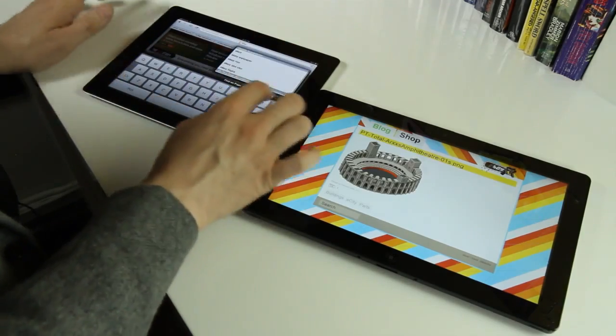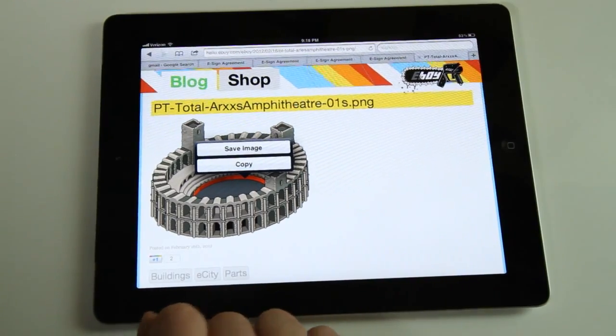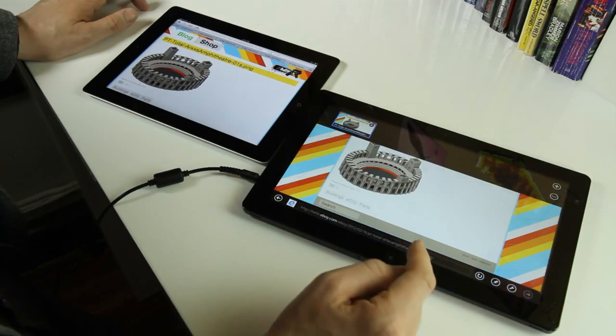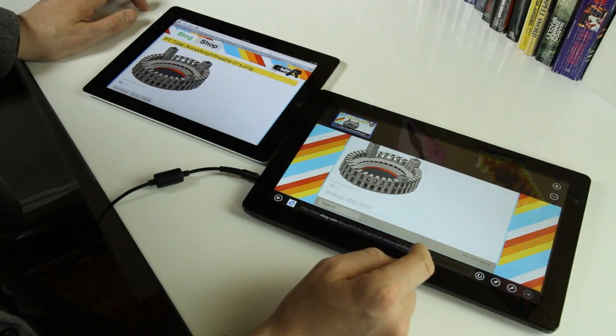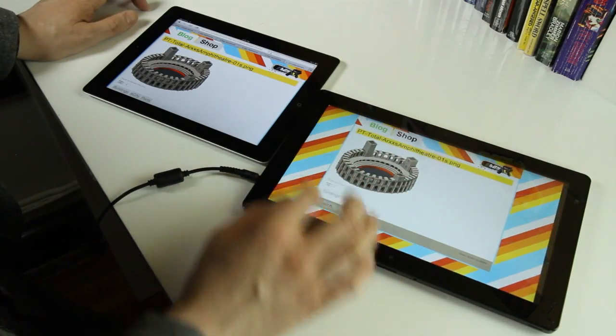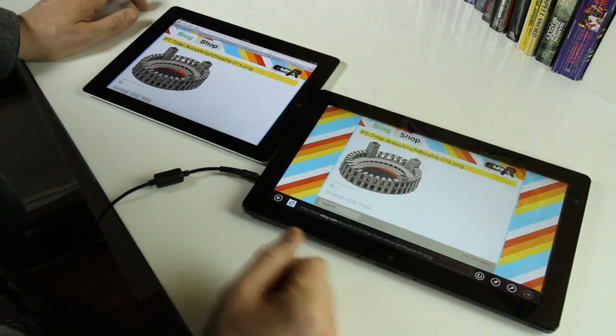It's a little bit easier. So there's some basic functionality that doesn't seem to be here yet, unless I'm just doing something totally wrong. There just does not seem to be a way to select things. So it made it very hard for me to decorate my Windows 8 tablet. But all in all, not a deal breaker or anything.